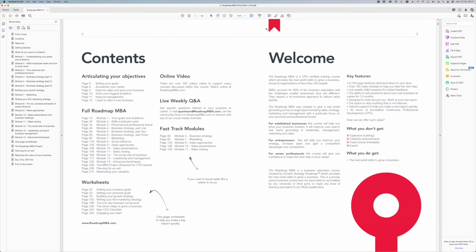You'll see that the tabs match up with the website to keep it all nice and slick. And then likewise, again, not everyone wants to do a full course. So if you're solely interested in sales, which is what a lot of business owners are, I have actually selected the fast track modules, if that's all you want to focus on, how to do that. So in terms of the welcome, this is all pretty standard.